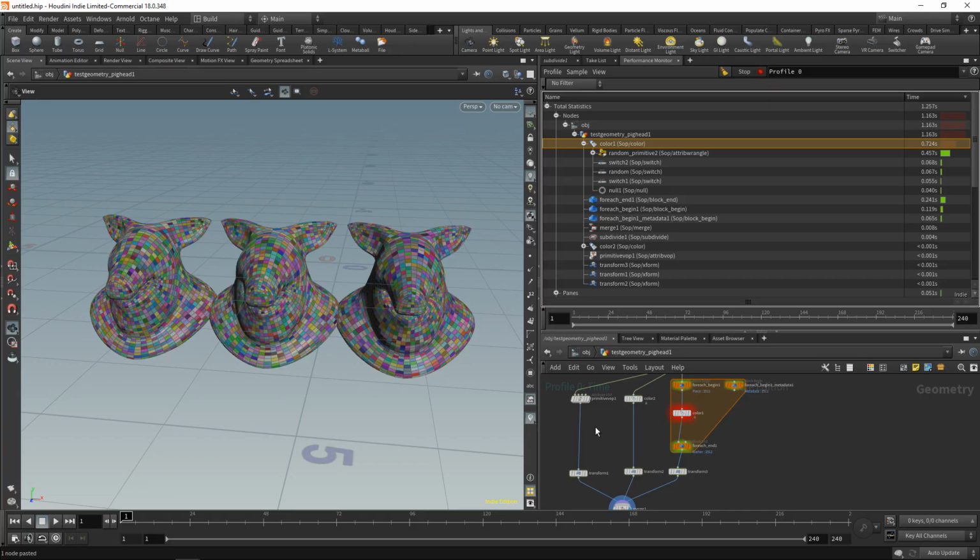And depending how many cores on your CPU you have, this will be way faster than this single-threaded execution here. And yes, there are ways to multi-thread these for each loops. However, those in most cases are still slower than a primitive wrangle or a wrangle in general. So once you're diving deeper into production setups that see heavy use or which rely on being somewhat quick, that's usually the point when you want to dive into VEX or at least VOPs and try to build the tree that you have in your for each loop purely using those VOPs in here or the VEX scripting language.